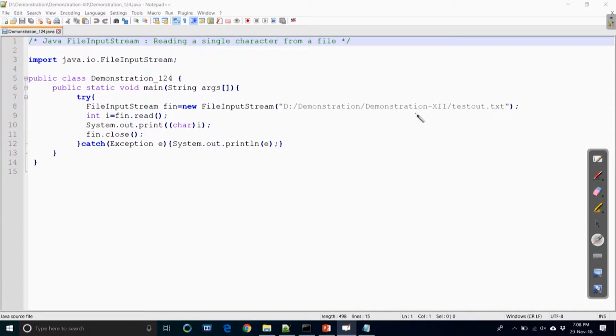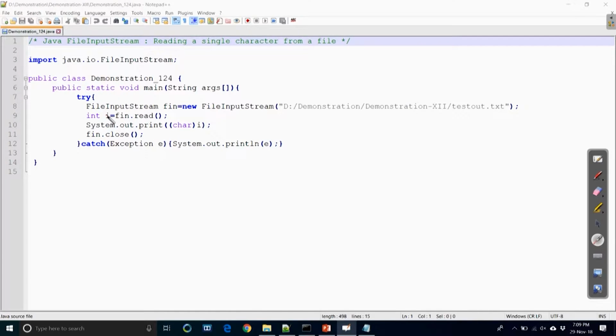So, in this example we want to read something from testout.txt, which file we have already created, like welcome to NPTEL. Here, int i = fin.read(), observe a little bit carefully. For the fin object, which is the connection from this program to this file, we invoke the method read. The read method always reads one character at a time. So whenever we create the file object here, it points to the first character in that file, and it will read that character, and this character is returned by the read method as an ASCII value of that character.